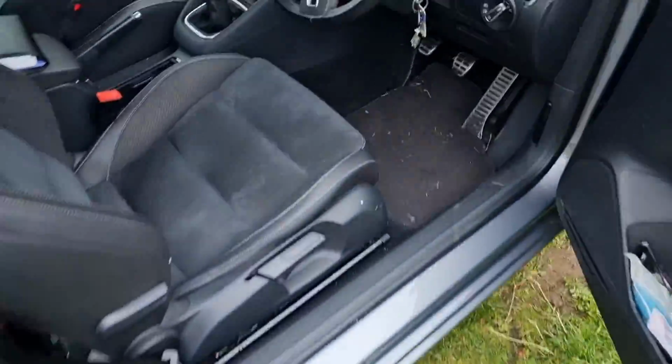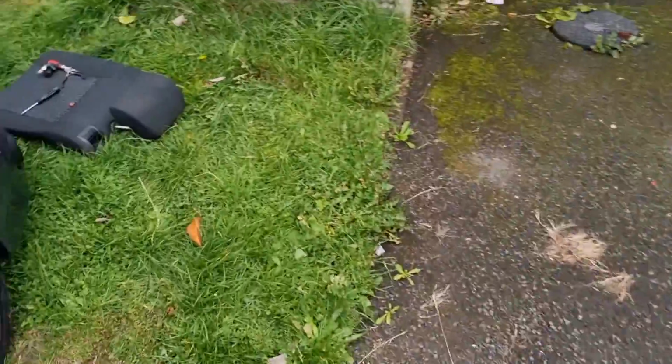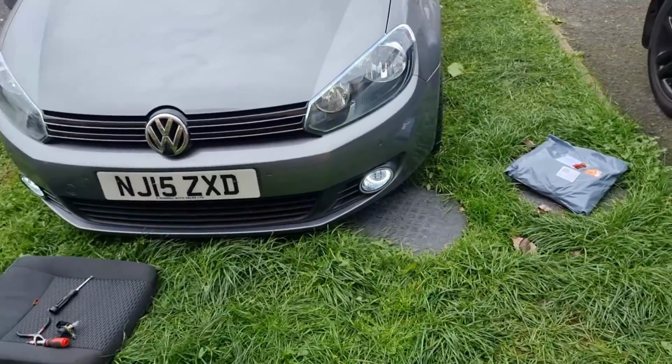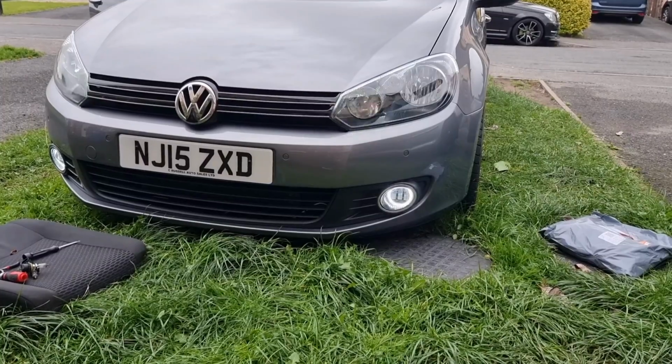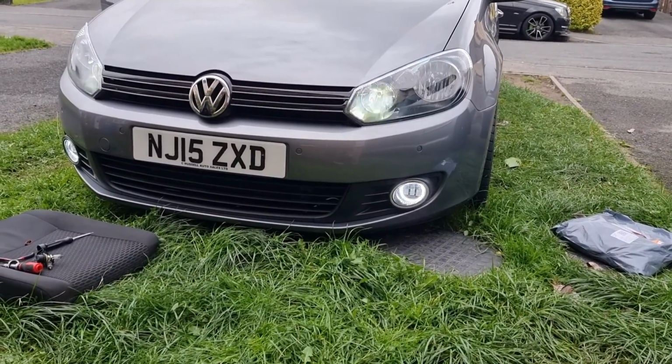So just turn the side lights off, go to auto. So now we are all white on the front. So yeah, installer error. There is no issues with the resistors.